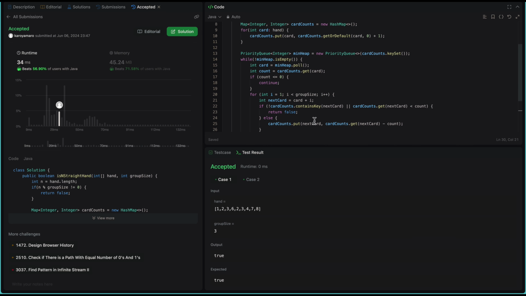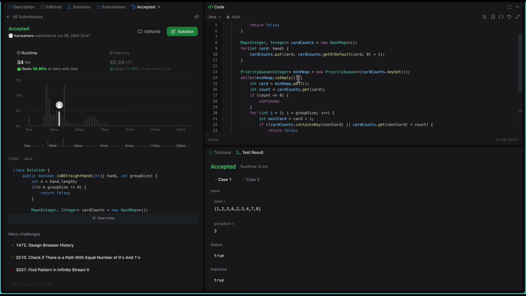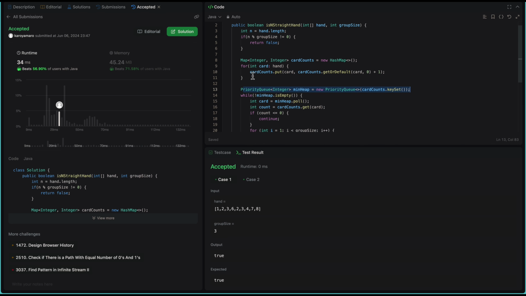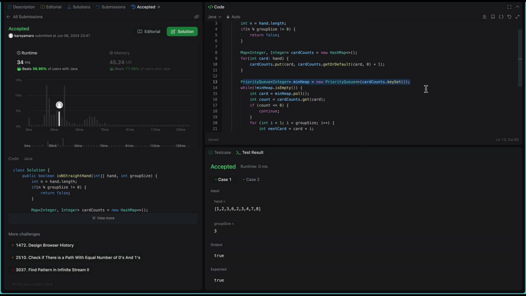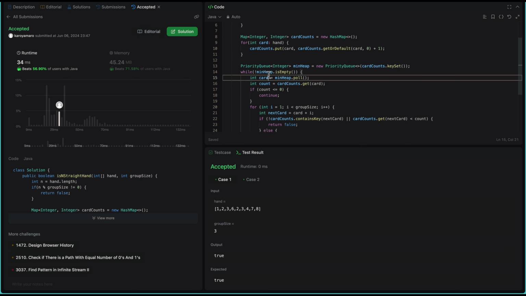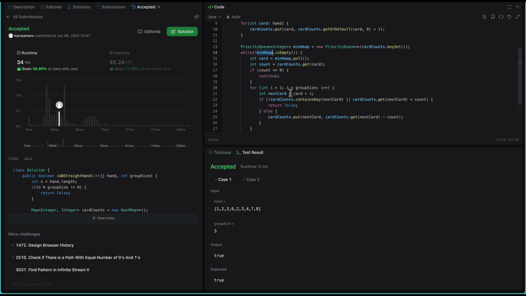And in terms of time complexity, you can see that when we create this frequency map, it takes O(n) time. Then building this min heap also takes O(n) time. Until the min heap is empty, in the worst case it will have n elements, and then removing those elements takes log n time. So overall time complexity will be n log n.